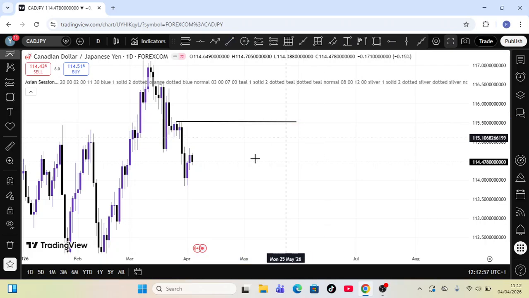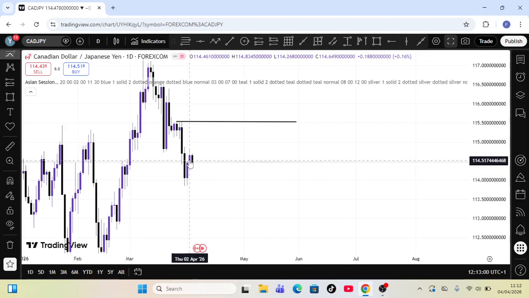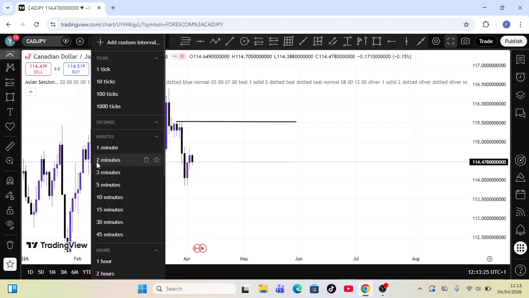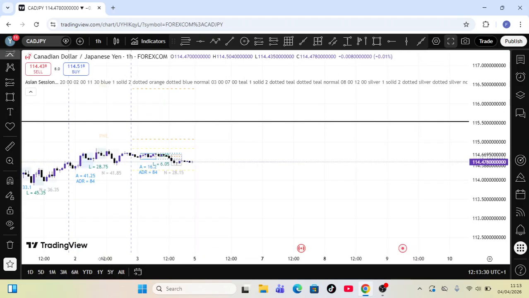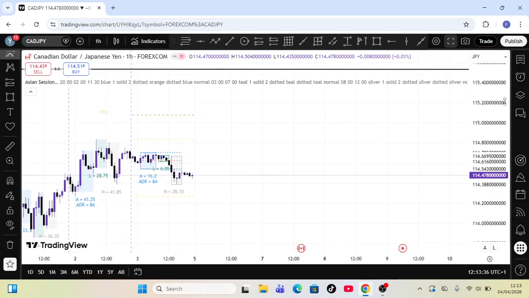Even though the market was giving us bullish candles, because it was not able to take out this place, it was still bearish. And you can see on that day, the candle started forming a bearish candle. So I know that the candles forming were bearish. So when I went to the 1 hour time frame, the market was already bearish over there, so what I need is my confluence to follow the trend.